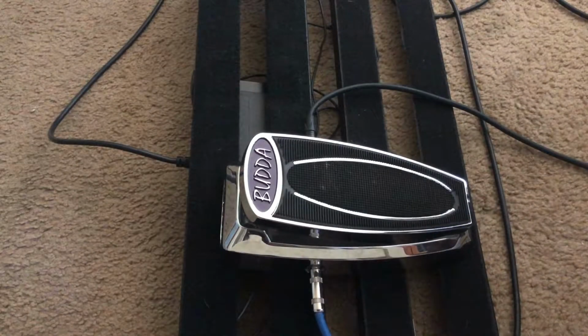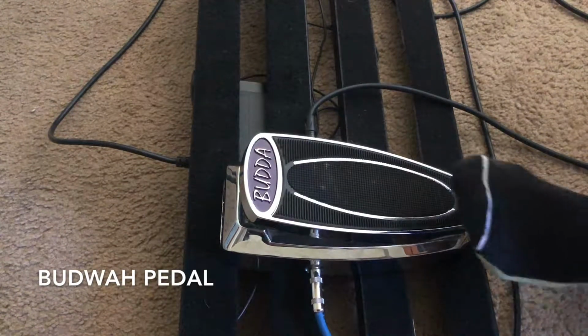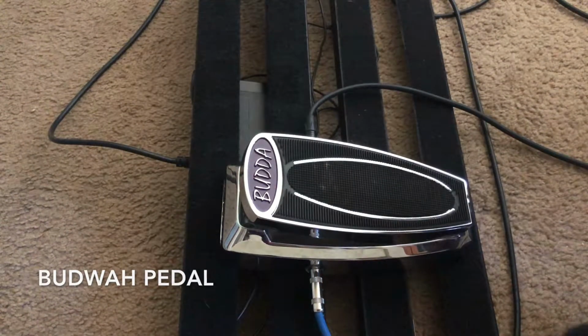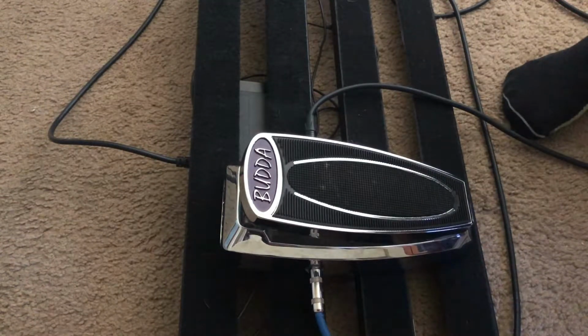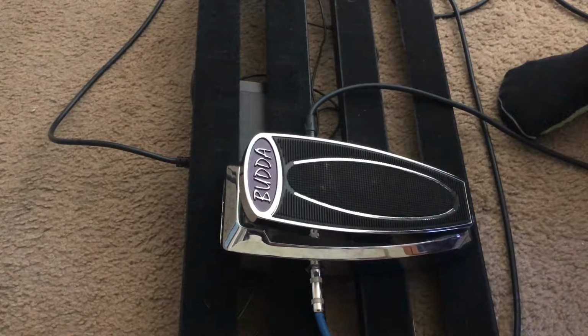Alrighty guys, so today I'm going to be talking to you about the Budwah Wah pedal. This is just an excellent wah pedal all around if you're looking for one. I know the guys over at Budwah, the guys that manufacture this pedal, wanted a good mix of all the best features of wah pedals out there.